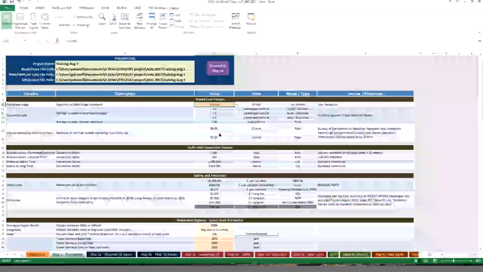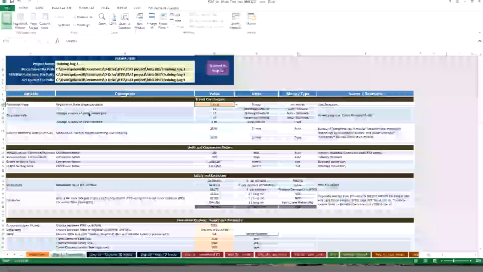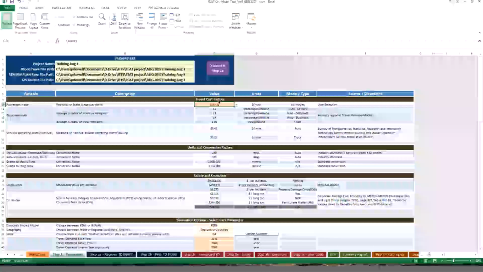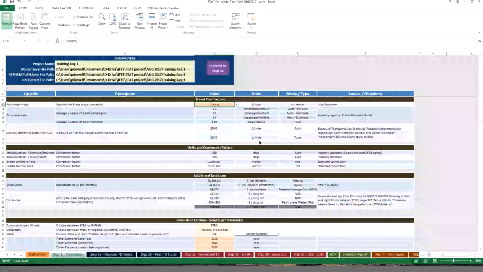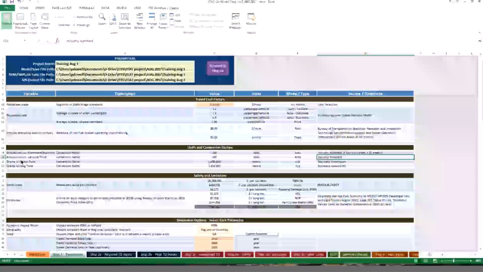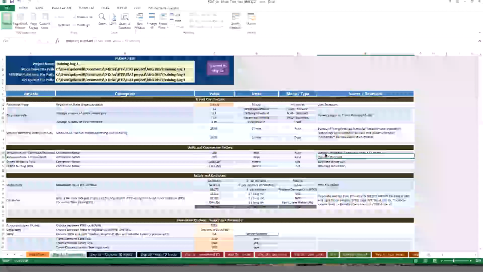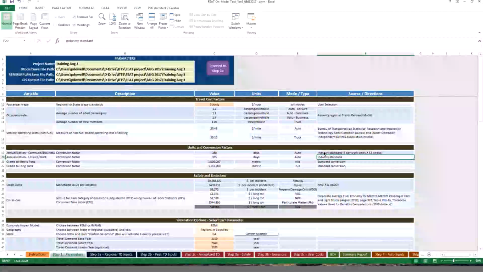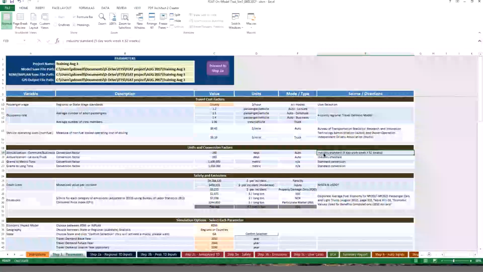Okay. The other items down here are some assumptions, and so we give you the value, the units, and then another little descriptor here if it's a mode or a specific type. And then we also give you some sources and some potential direction if you need it, like for example here where we have the annualization factors. These are industry standards that we've used here, so it just tells you why we've selected what we've selected here.